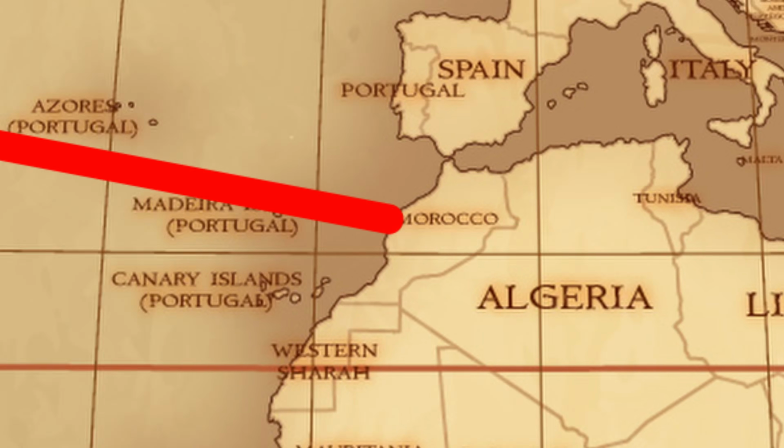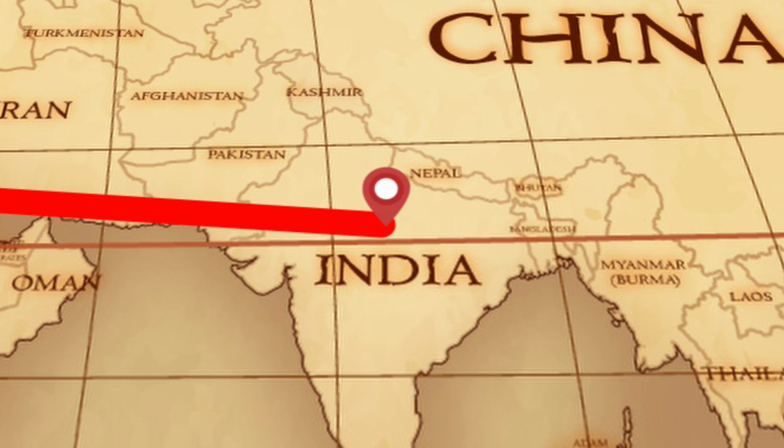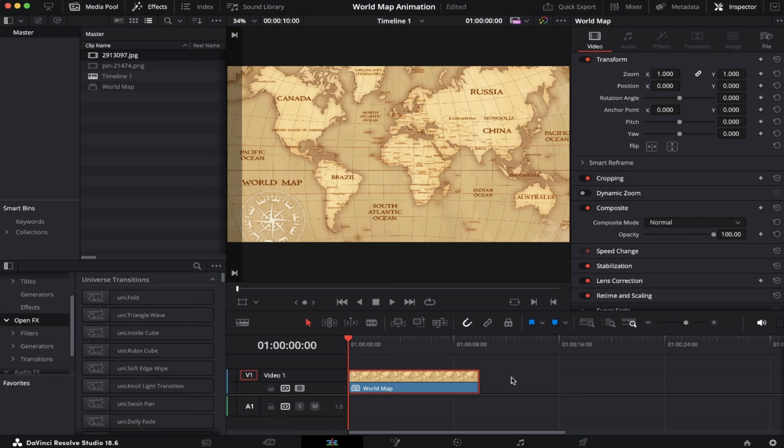In today's video, I'm gonna show you how to make a map animation in DaVinci Resolve. So let's get right into it. I've already got my timeline open and my map waiting, and I'm gonna leave a link for this map in the description of the video. The first thing we're gonna do is head straight over to Fusion.